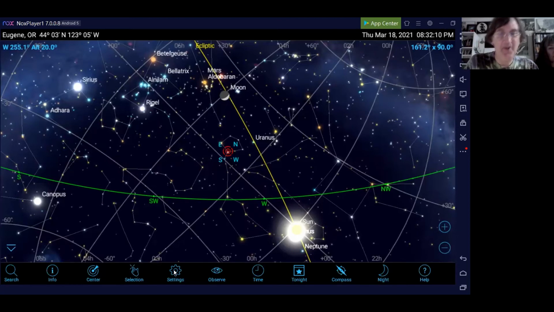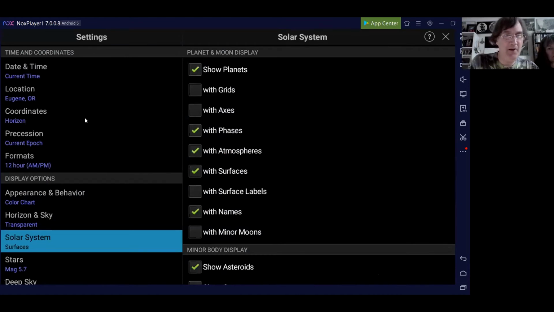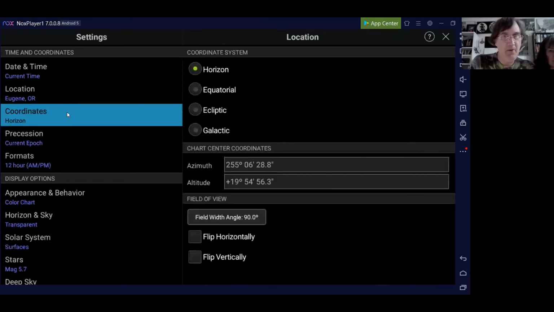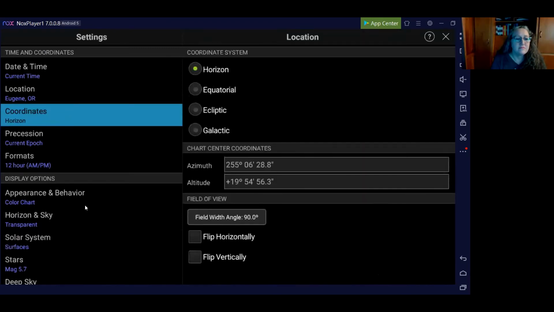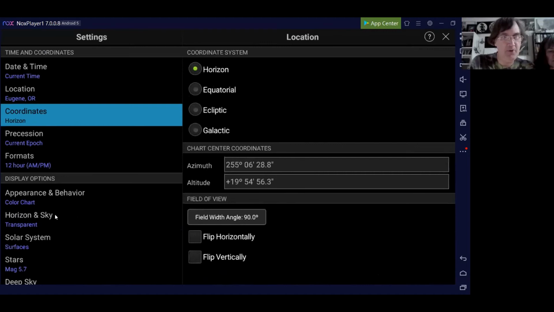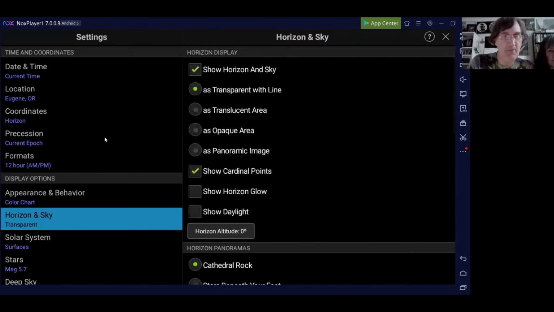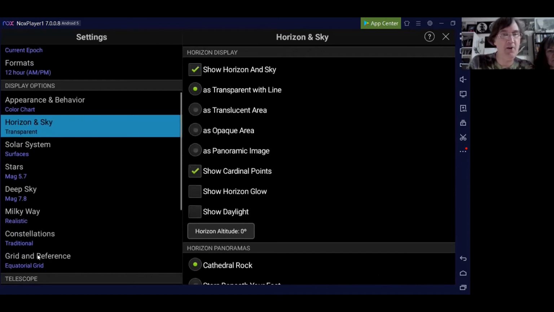Okay, so yeah, turning the grid on and off, you go into settings, and I think, let's see, is it coordinates? Horizon and sky? No. Maybe it's further down. Grid, there it is, grid and reference, right there.